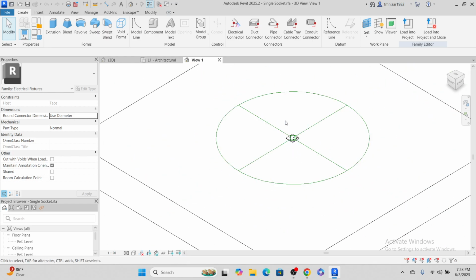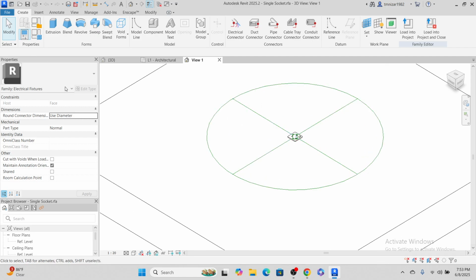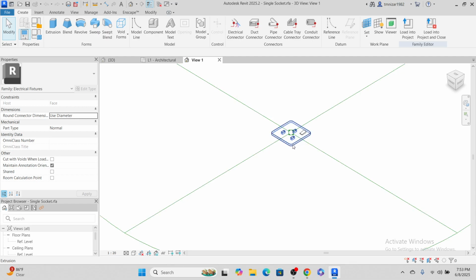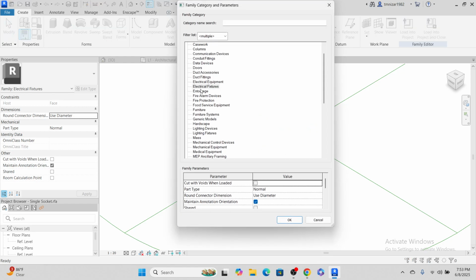If you want to do the wall light, you can do the same thing. But what about the ceiling light? Same thing, but here in the category, you will go to the light fixtures and you will switch on the light source.